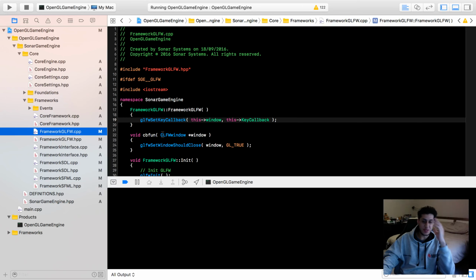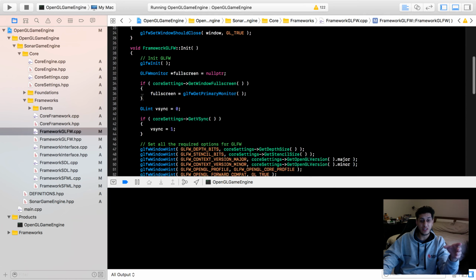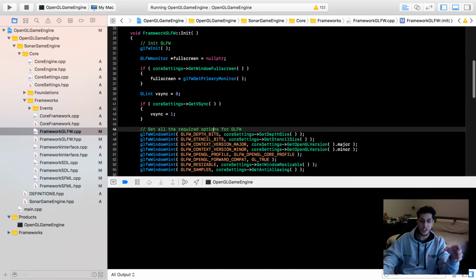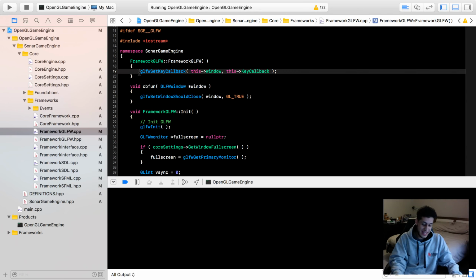The issue was with window. It wasn't anything to do with the callback. I was trying to do a lambda expression in the previous video via code from Stack Overflow, and it was to do with window, because the window isn't initialized till we get to this init method right here, and therefore we're trying to assign a callback to a window that technically doesn't exist yet. That's the reason it wasn't working.